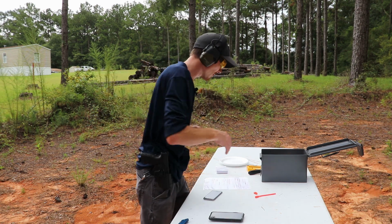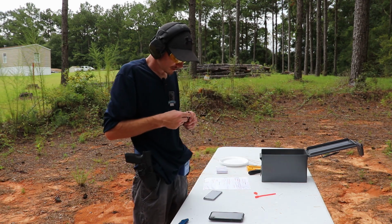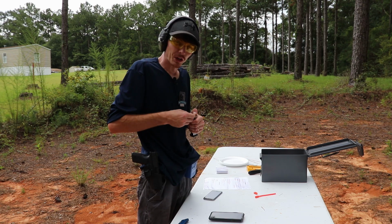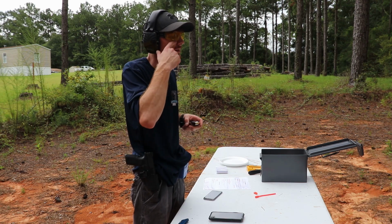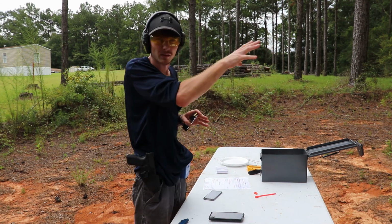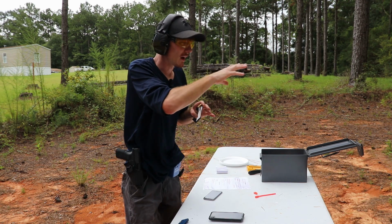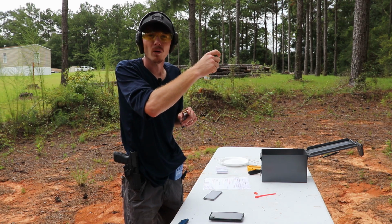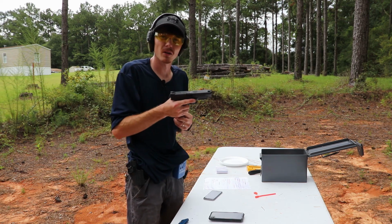All right, I'm gonna move to drawing from the holster, and I'm gonna do 3 shots, 2 to our plate, 1 to our index card. No speed, okay? What I'm trying to do here is nice, slow and deliberate, methodical. Get my sight alignment, sight picture, hold my arc of movement to a minimum. I have my good stance, and I just want to press that trigger and get all 3 of my shots onto my target, okay? That's my goal, just to hit all 3 of my shots.